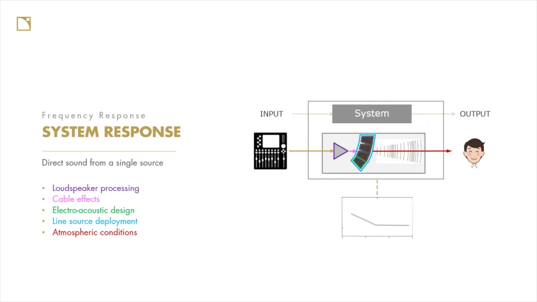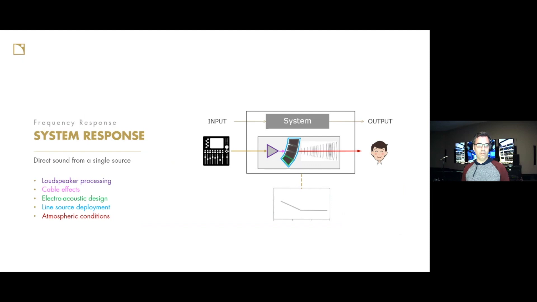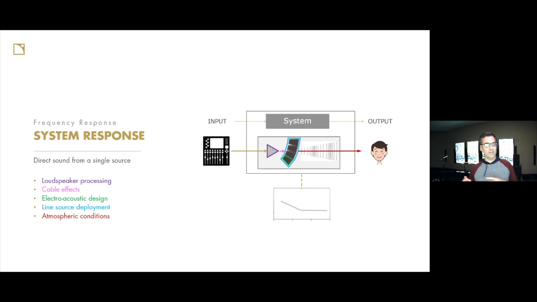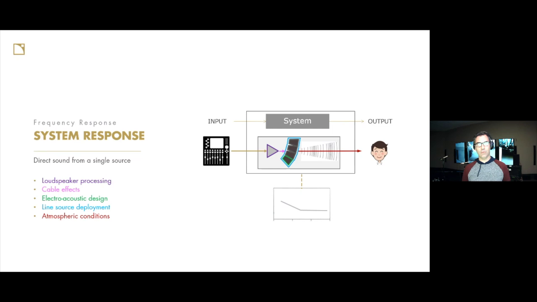What kinds of things affect the system response from the mixing board to the listener's ears? The choices L-Acoustics makes in loudspeaker processing affect that — the crossovers, the electronic optimizations in the amplification and DSP. Cable has an effect too — really long cables can have an attenuation effect in the very high frequencies that can be perceivable, measured, and noticeable to the listener. The choice of design of the loudspeaker itself and the line source geometry also matters — changing angles in a line source will affect how it sounds. And last but not least, sound has to travel through the atmosphere to your ears, which is a significant issue depending on where you live.